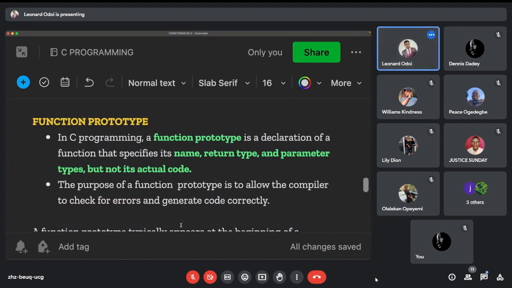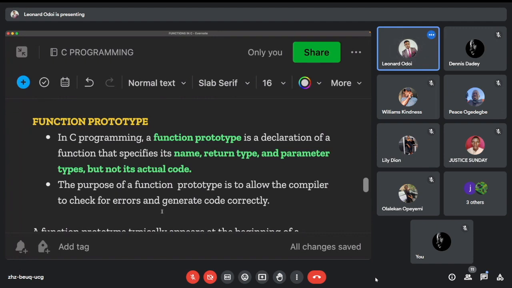I'm going to teach you about function prototypes. Now, you need to pay attention here because in ALX, they are going to kill you with prototypes. They will always tell you, put your prototype in the header file called main.h. That is what you're going to be seeing for the rest of this course. So you need to pay attention here 100%. What are function prototypes? Please give me your attention here.